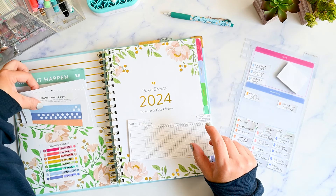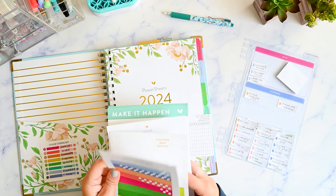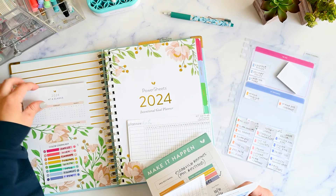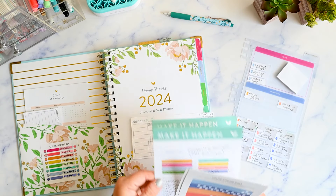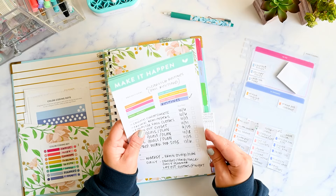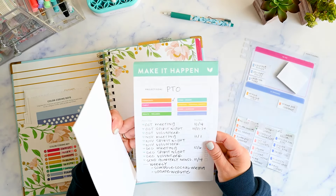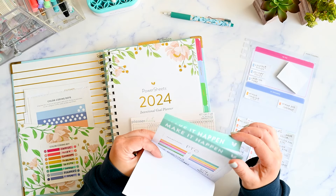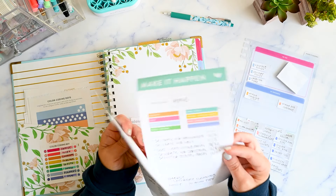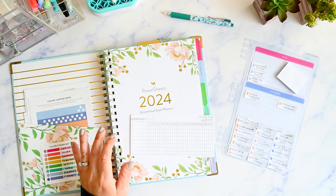That's just a printable wild card from Cultivate What Matters that you get with the whole school premium membership. I've got some dots, a couple of stickers left here, and the 2024 at-a-glance that I'm not really using. Here's another one of these for next month. I haven't been using these because they're in this front pocket and I guess I never look in here, so I need to make sure I'm looking at this stuff.